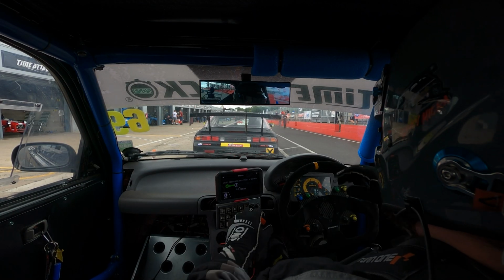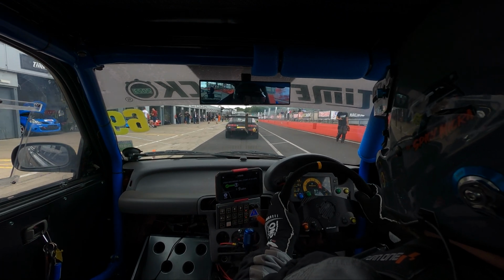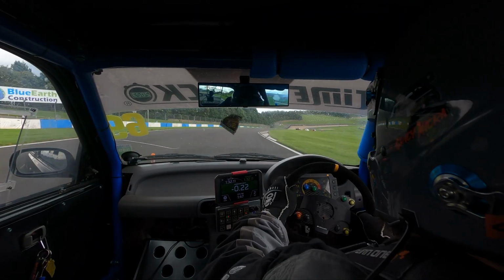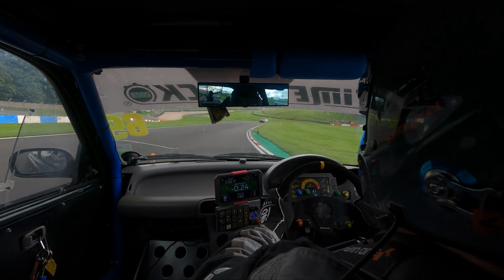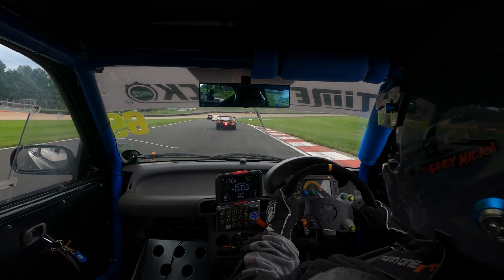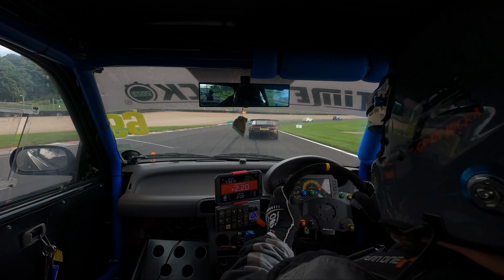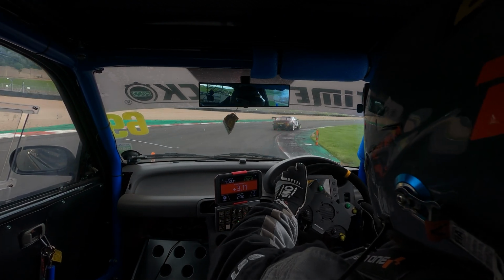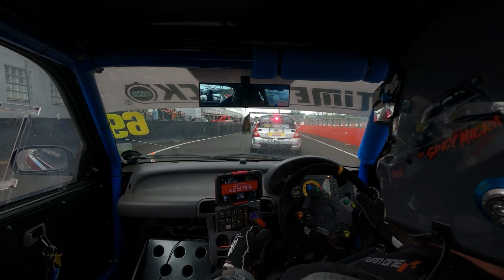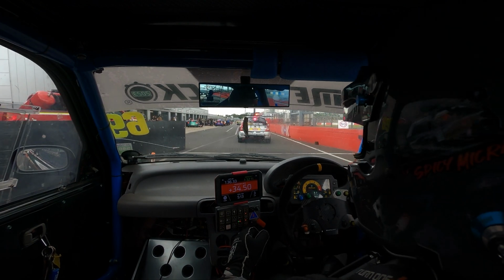Okay, so qualifying, the first session of the day, which actually counts towards our positions for the day. So we're behind Andy here. We're just going to go out and do an aggressive out lap to get the tyres up to temperature, and here I am on my first push lap, and we're straight into traffic, and nearly buried the Micra into the back of Andy, but we're all good. That's all that matters. Now Jonathan James yeets himself into the gravel once again in his Impreza, causing a red flag.